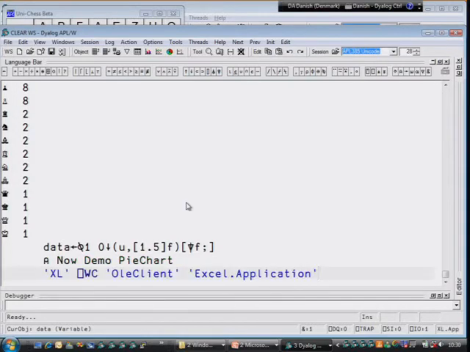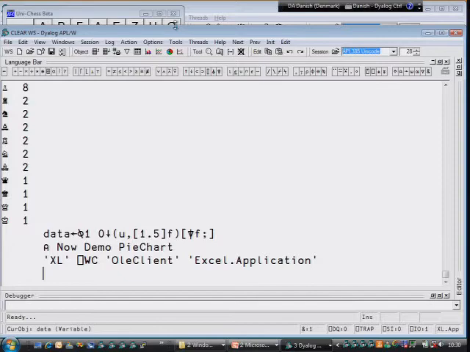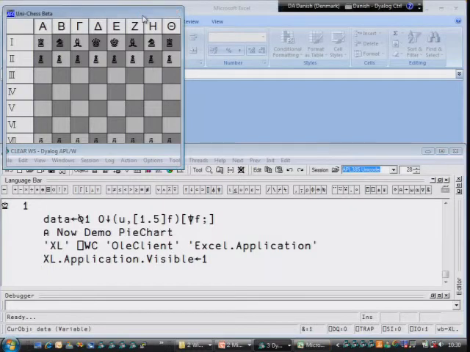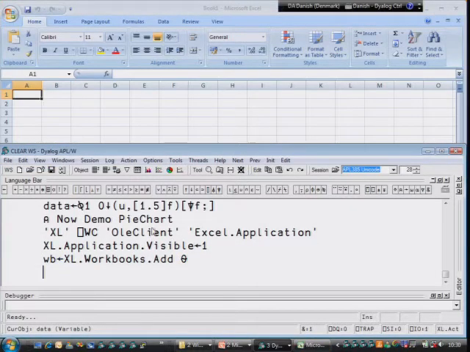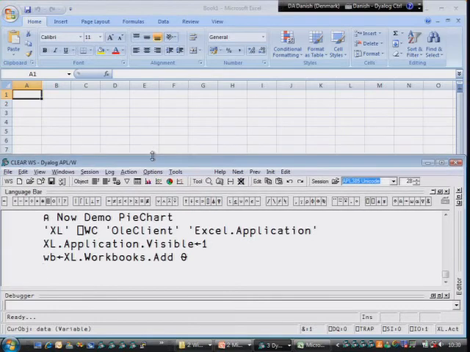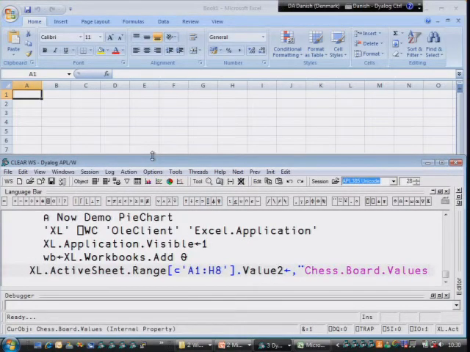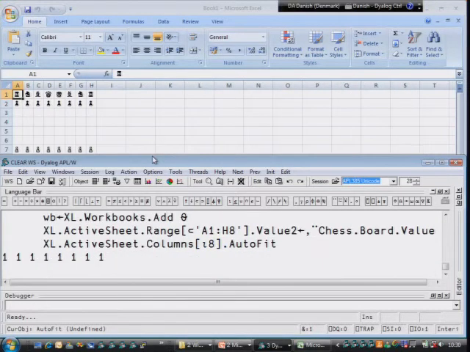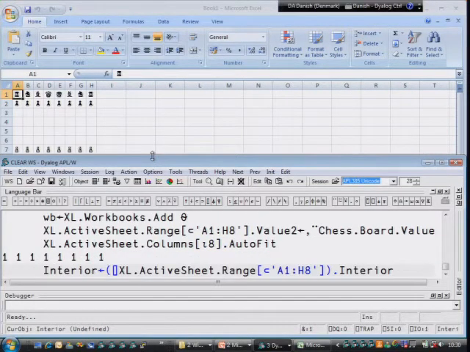And, of course, the interfaces to things like Excel also all work for this. So if you're using COM or .NET, you create an Excel object, add a workbook. I'm going to go really fast here. If you want these examples explained, come see me afterwards. So into the active sheet's range A1 to H8, put the chessboard values. Call the auto-fit method on each of the first 8 columns. Get hold of the interior property of each cell in that range.